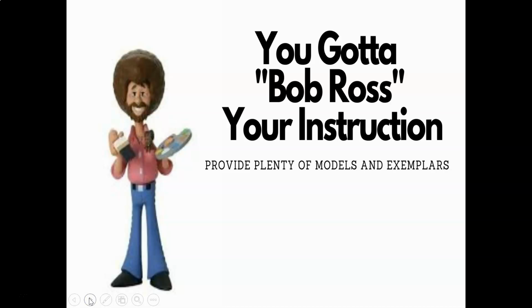So the big thing in order for this to happen is you've got to Bob Ross your instruction. Here's what I mean by that. Imagine if Bob Ross were to come on The Joy of Painting and say, "Hello, happy little people. Today we're going to paint a beautiful New England autumnal landscape with beautiful fall foliage. And in the center of our canvas, we're going to include an old rickety New England wood-covered bridge going over a babbling brook." We would be totally confused and confounded if he said, "Here's a graphic organizer, on your mark, get set, go. You got 2 class periods in which to complete it," right?